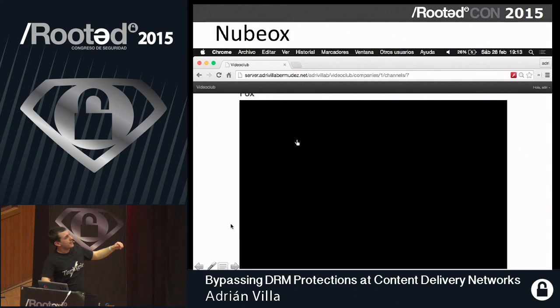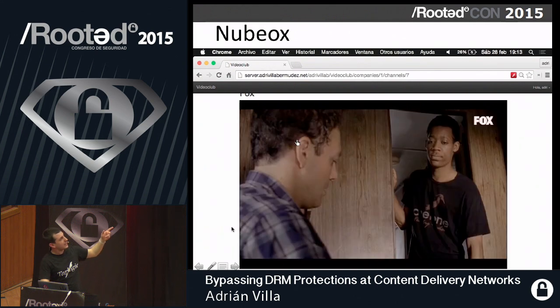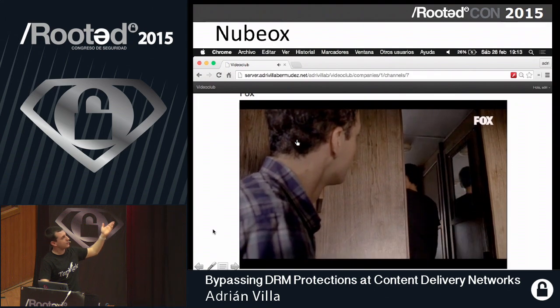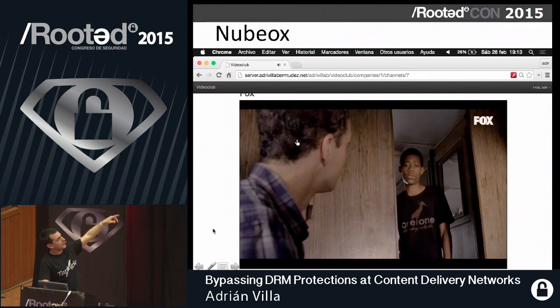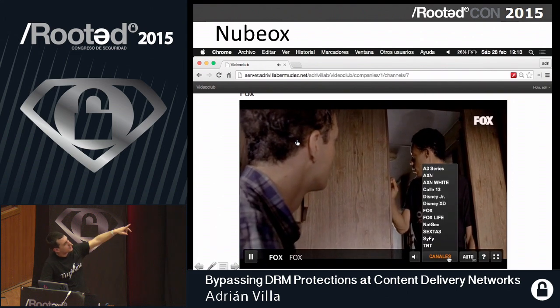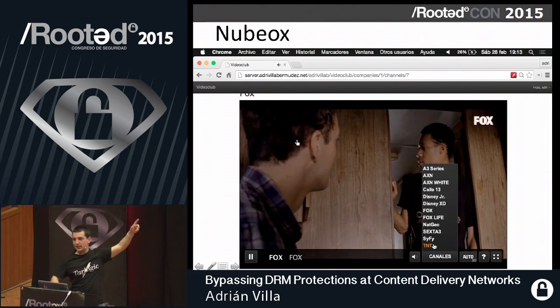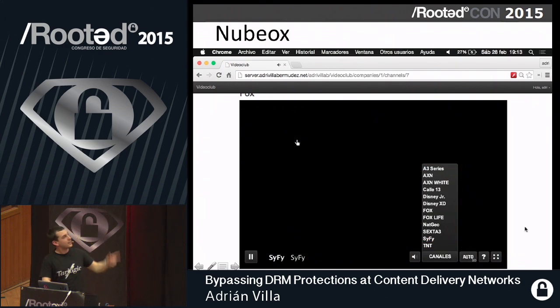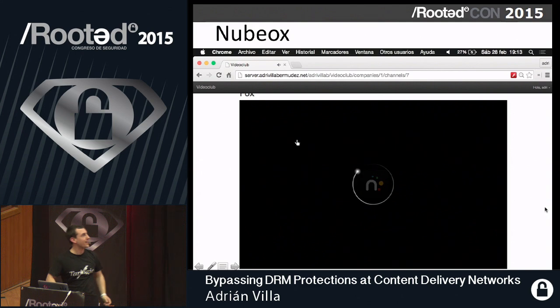It is buffering the video. And here we should get the image of the series. Then you can play the series, and as you can see below, they have the number and the name of the channel, and here you can see all the channels. You don't have to go back, and this very same license allows you to move from one channel to another.